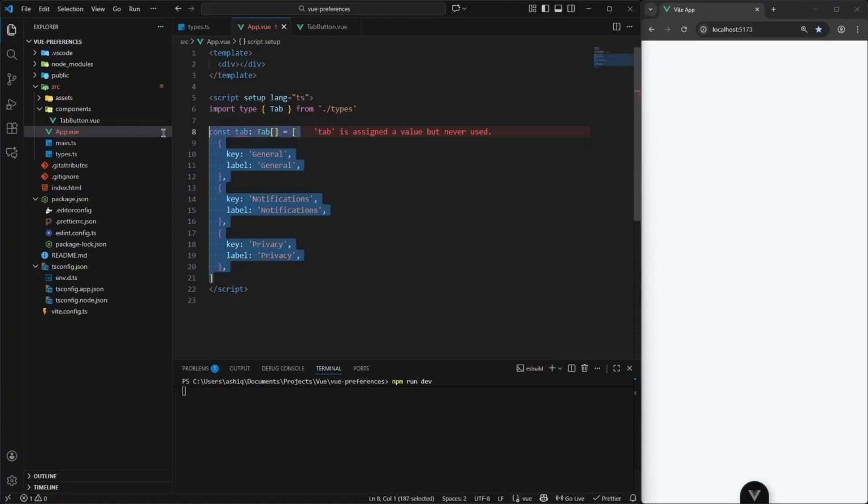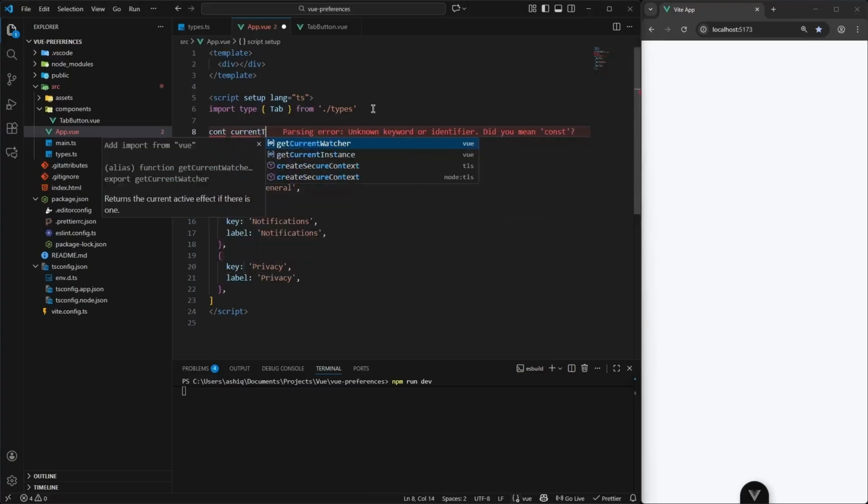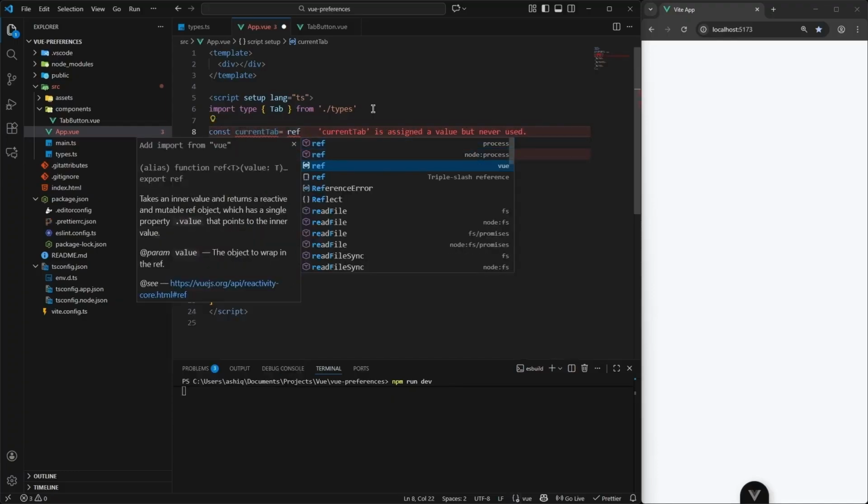So these tabs are now here, because we will need to render three tabs and we are going to iterate over them using v-for, and generate each tab from these objects. And to keep track of which tab is selected, we also need a current tab property. So I'm just going to import ref. So we can do const currentTab, which equals a ref from Vue.